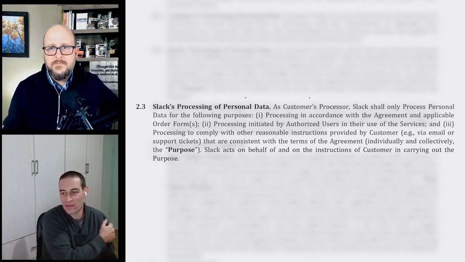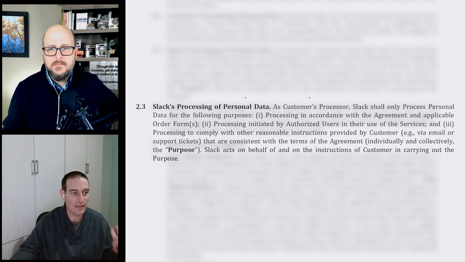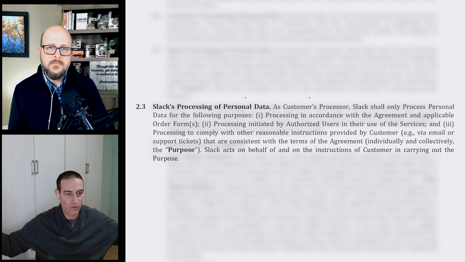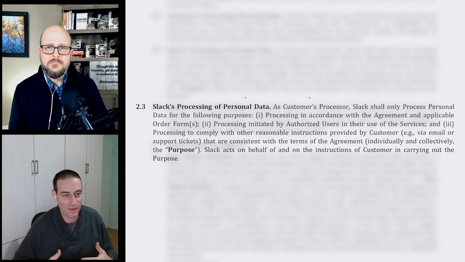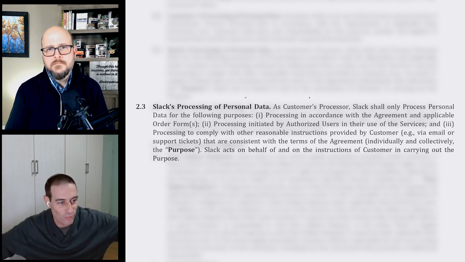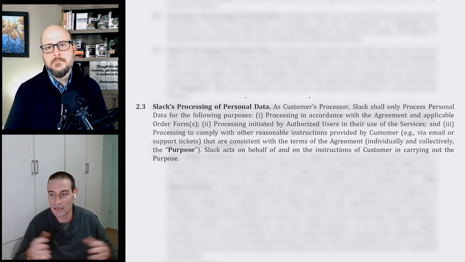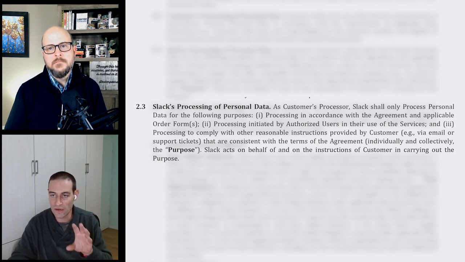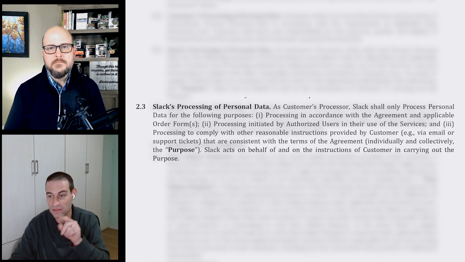Yeah, so I agree that oftentimes with these SaaS platforms, Slack is saying to you, listen, I don't know what you're going to do with this system. You could be running a plot of some sort of criminal enterprise on Slack. I have no control, that's completely up to you. So we'll process whatever data you input there. But interestingly, if you look at 2.3, there's some very interesting language in here. And in fact, what's interesting is something that I believe is missing in here.